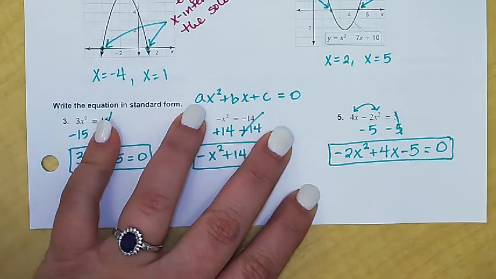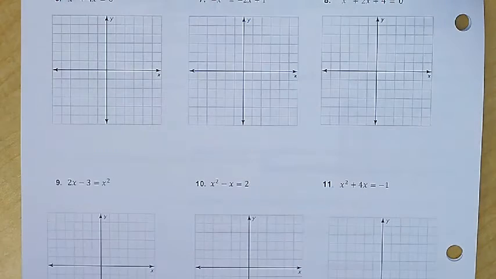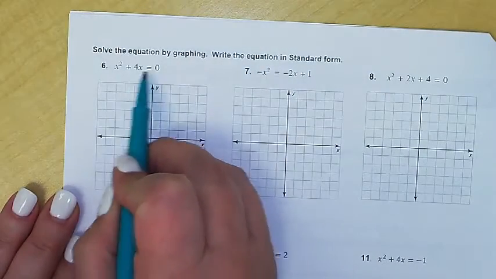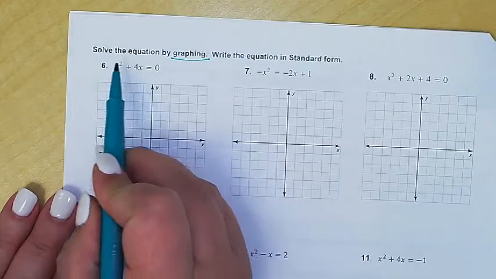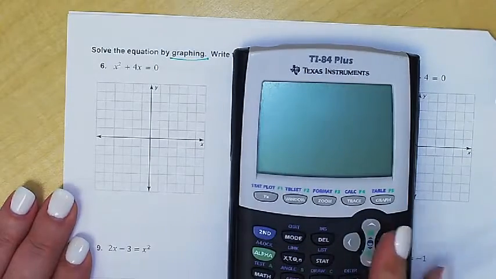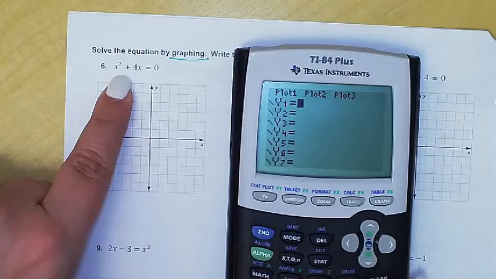Now the point of that was to practice that so that we can then graph it. So let's talk about graphing. So when we graph these, we're going to go ahead and create the parabola, but our focus, since we're trying to solve, right, is going to be about where it is intercepting that x-axis. So we want to write the equation in standard form if necessary, set equal to 0, and then we want to solve it by graphing. So the first thing I'll check is, is this in standard form and equal to 0? The answer is yes. So at that point, you can either create a table of values or pull up a table of values here on your calculator.